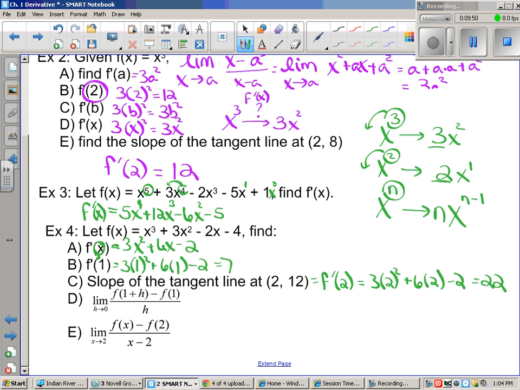Great. All right, how about this next one? Does this mean I have to do the 1 plus h method? Because no, absolutely not. What does this equal? What is this the same as? It's the derivative at 1. Excellent. What we're going to do is put that 1 now into the equation, except we already did that in B, so this is actually the same question as B. And just the same, in E, look at that. That's another way of saying I want the derivative at 2. I don't even have to solve that because that's the same question as C.